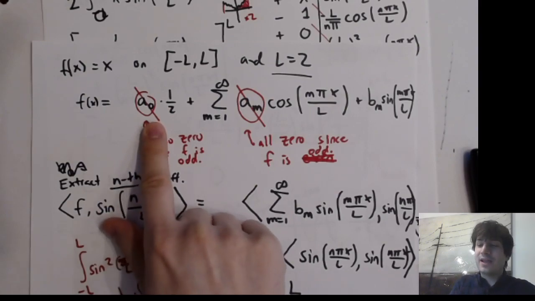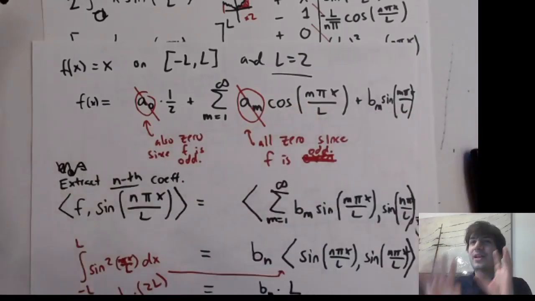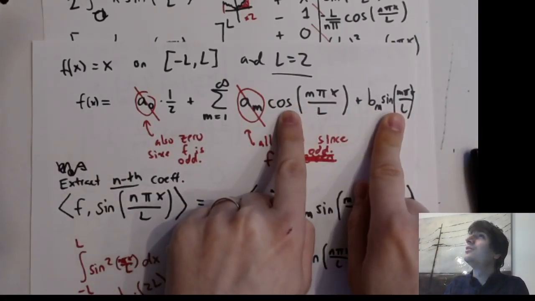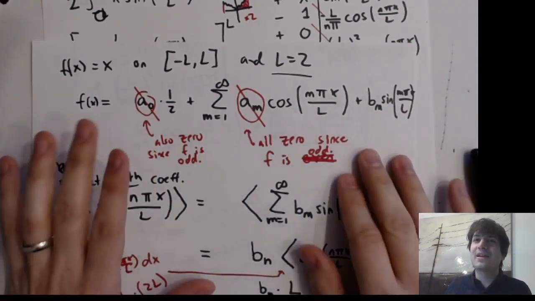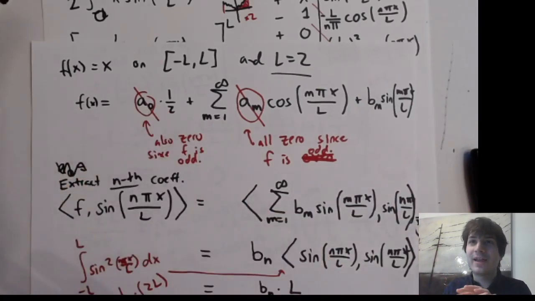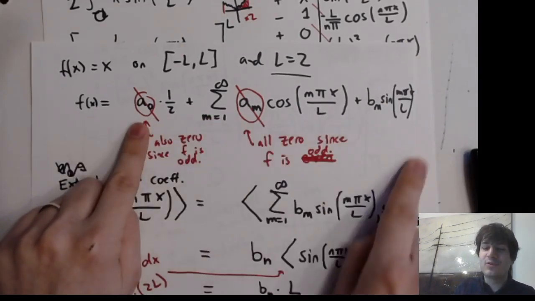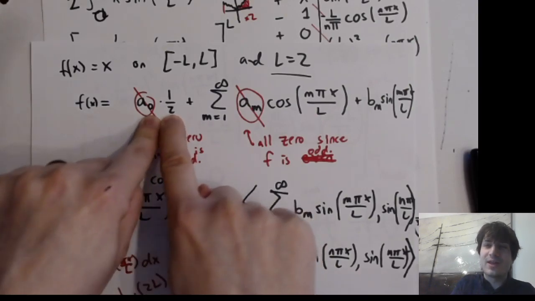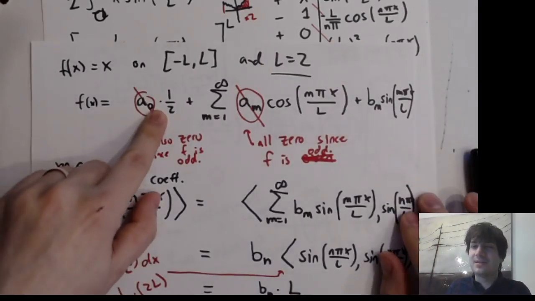There is some kind of reason that the cosines and sines together are supposed to match together to give something whose total norm is 2L. So there's some kind of complex analysis reason that it makes sense to put a half here. But for what we're doing, there's no special reason except that the textbook does it. You could actually do the whole problem with a 1, and I'd be fine with that. So we'll try to word the question so that a0 always has a half in front. But there's nothing special about a half.